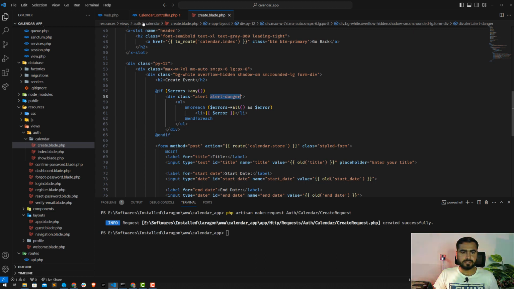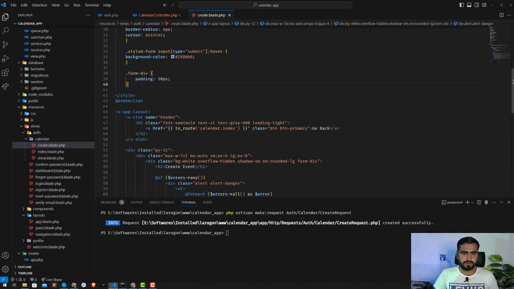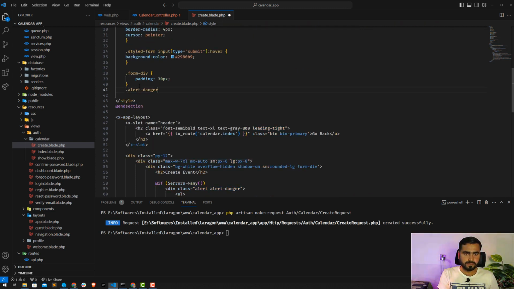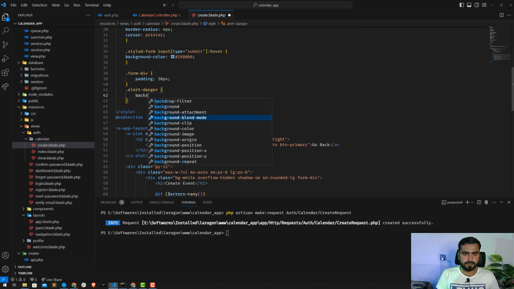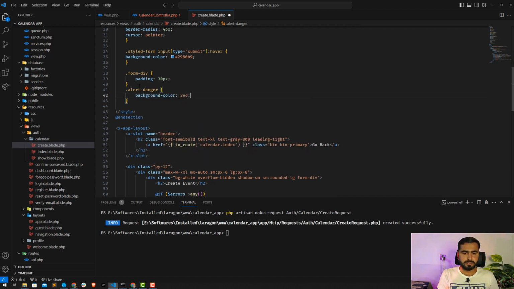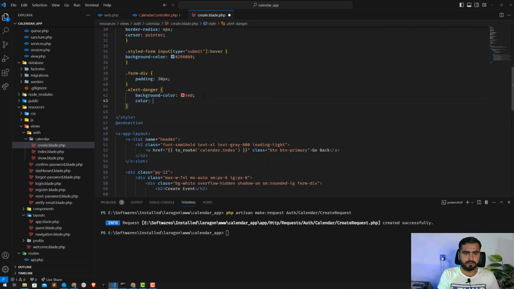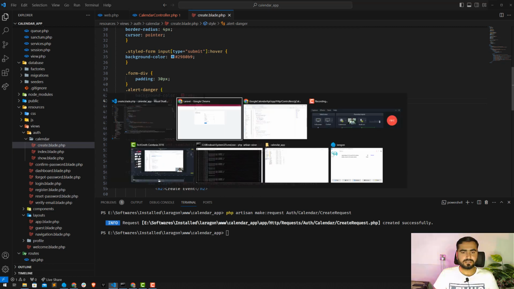So let me define this danger class, alert danger. So background would be red, maybe background color wouldn't be red, just define their color. Yeah, red. Background color would be red, but color would be white, like this.